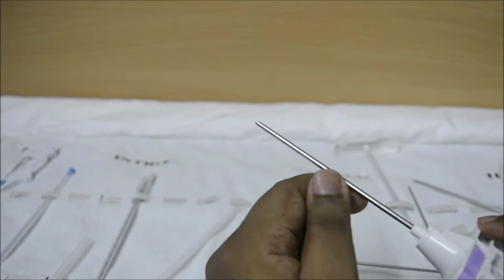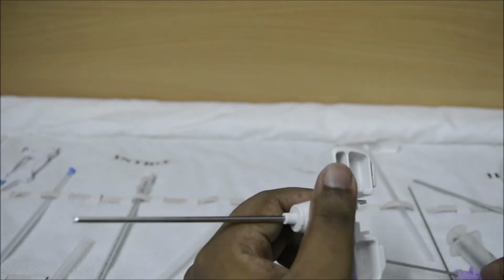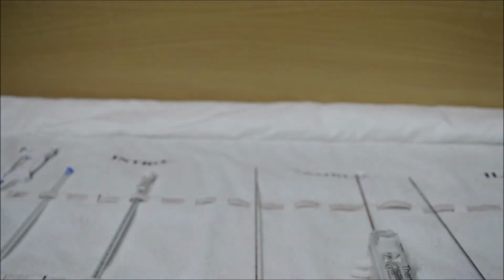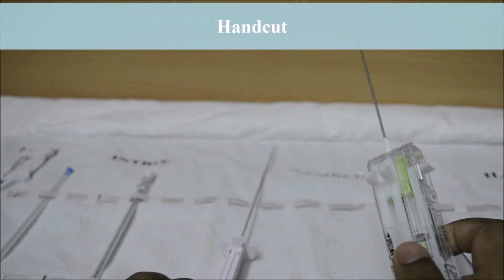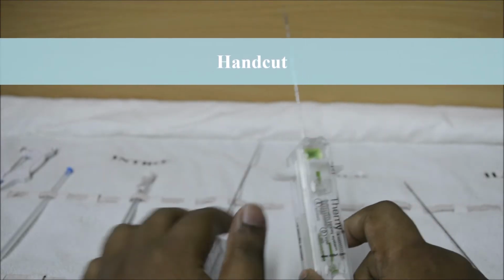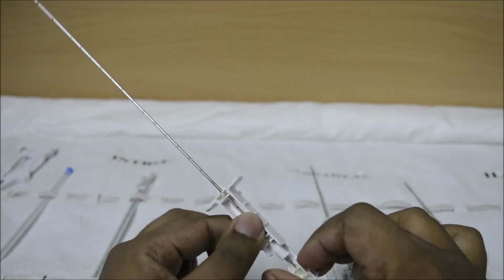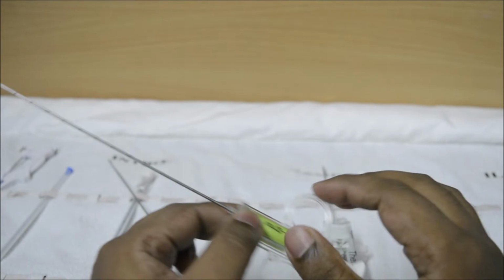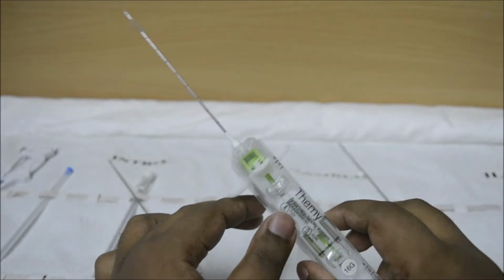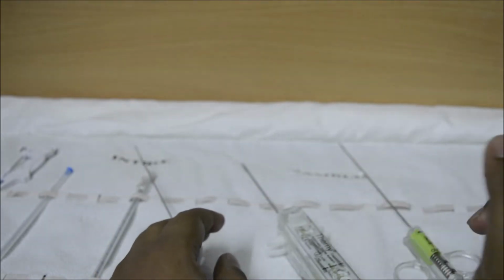The other things remain the same, it has an echogenic marker and it is one of the most advanced biopsy needle technologies available in the market. So the next series of needle which we have is called the soft tissue biopsy needle. We have three types of soft tissue biopsy needle generally in use. The first one being the completely manual needle, which is called the hand cut. Second being the semi-automatic needle, which is called the semi-cut, and the third one being the fully automatic, called the themi needle.